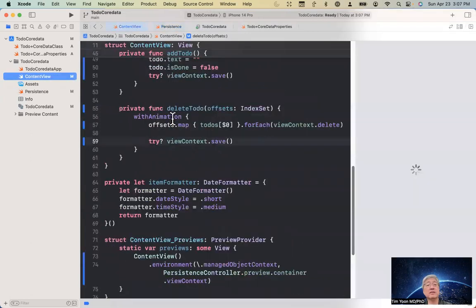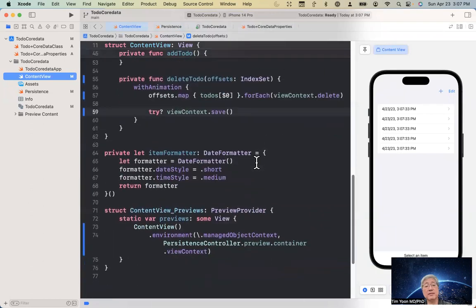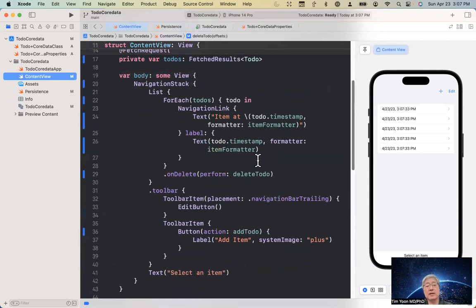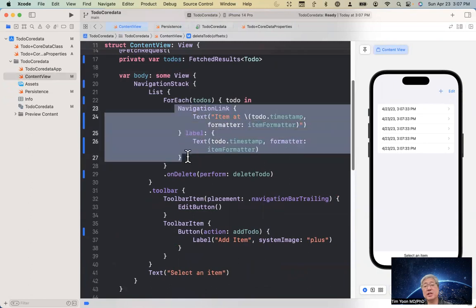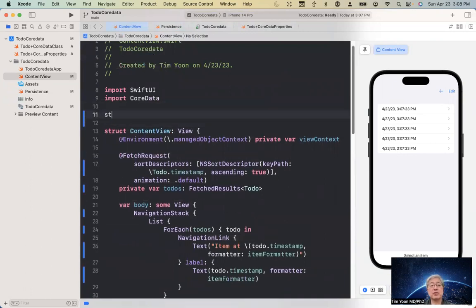So now let's go back to content view, and hopefully now that we have that, it won't crash. And 1, 2, 3, 4, 5, it did not crash, which is what we like. Definitely like that. All right, now let's go back to the main view here and see what's going on. What you see is that they use a navigation link so that when you click on this, it goes to this other view right here like that. And I think that's okay. But I'm just going to try to keep it super, super simple. Okay. And so what I'm going to do is just create a struct.